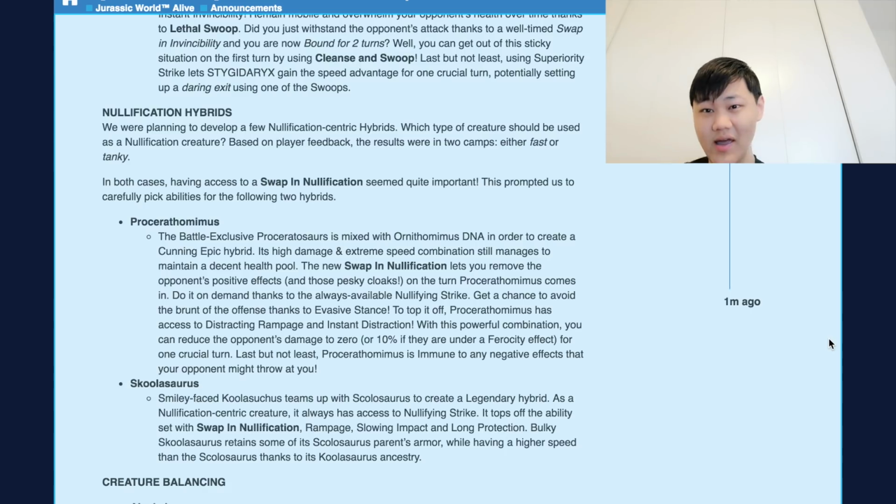So it's immune, it has distracting rampage, which by the way has been nerfed, it's a 1 turn delay now, and instant distraction. What else? Null Strike, obviously, and I think it was Slowing Impact, if it's somewhere here. No, wait. Evasive Stance. So either you could turn 1 use Evasive, or you could just use instant distraction and then stall for turn 2 with distracting Rampage.